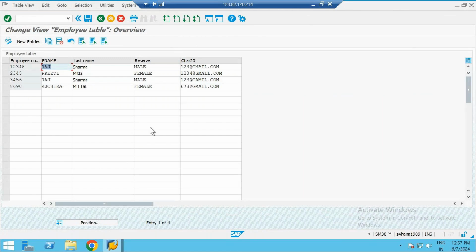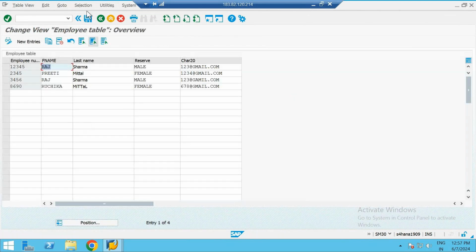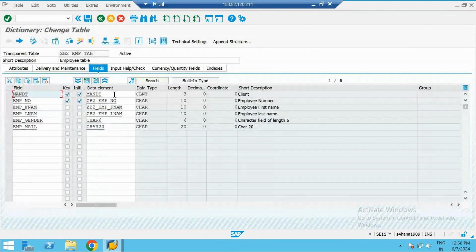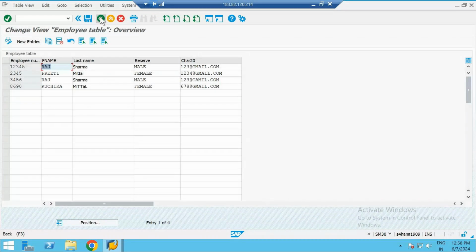Now I'm not getting the pop-up. See, you cannot see the field yet here because it is a client field, but still, am I getting the pop-up now? I am not getting the pop-up anymore. Yes, so we have restricted the data. Now, to see the client data, you cannot directly see it in maintenance because this mandate field will be automatically filled.